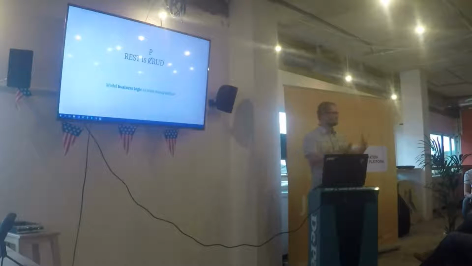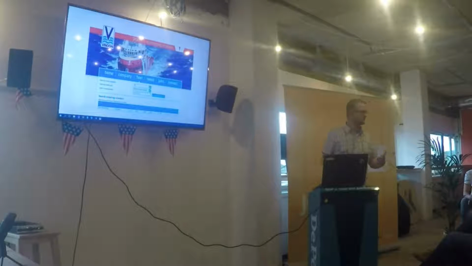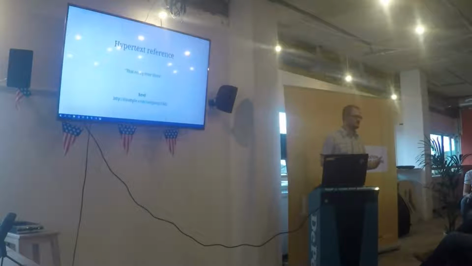And so what you really get is you model your business logic as state manipulation. So we have the ship. And now a ship, of course, has an owner, which is probably also a resource, but these two have a relation, right? So a ship has an owner. And so to do that in Hypermedia, we need what's called a reference. And a reference is just to mention the URI you want to refer to.